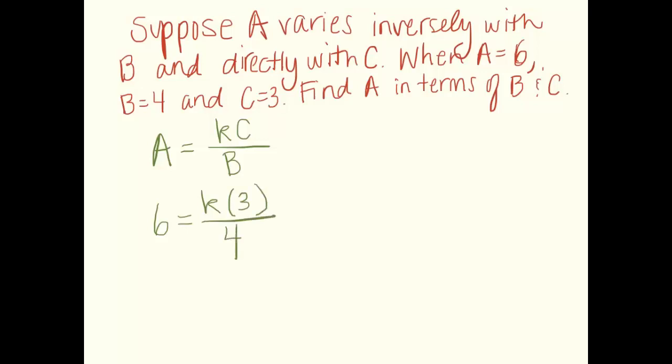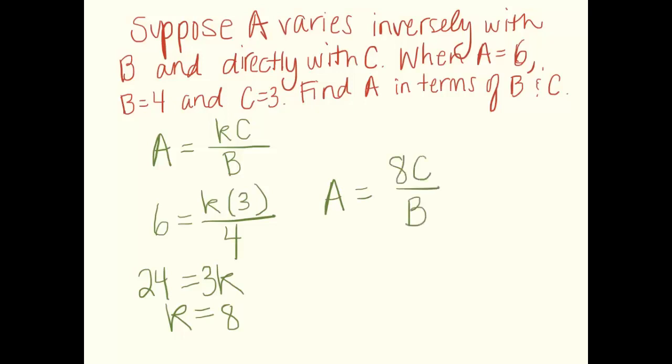We can't assume that K is 1. Notice when I wrote the first equation in green, I let the constant of variation just sit there as K. K was our placeholder, and now we're solving for it. The easiest mistake to make is to forget that there is a constant of variation. It's not just A equals C over B. We're multiplying by some number. Let's solve for K. I can multiply both sides by 4, and then divide by 3. So K equals 8. So our final expression for A would be KC, so 8C over B. There we go. Have fun with the practice.